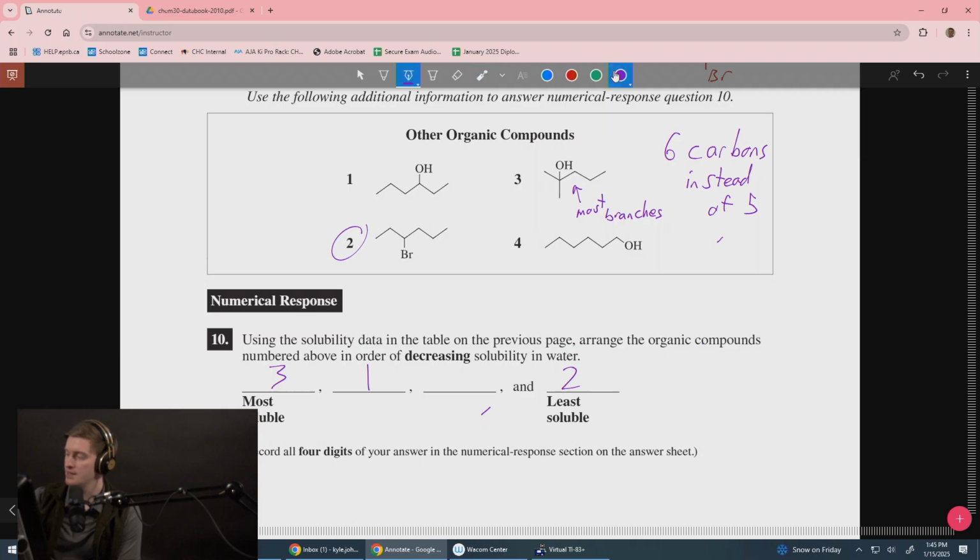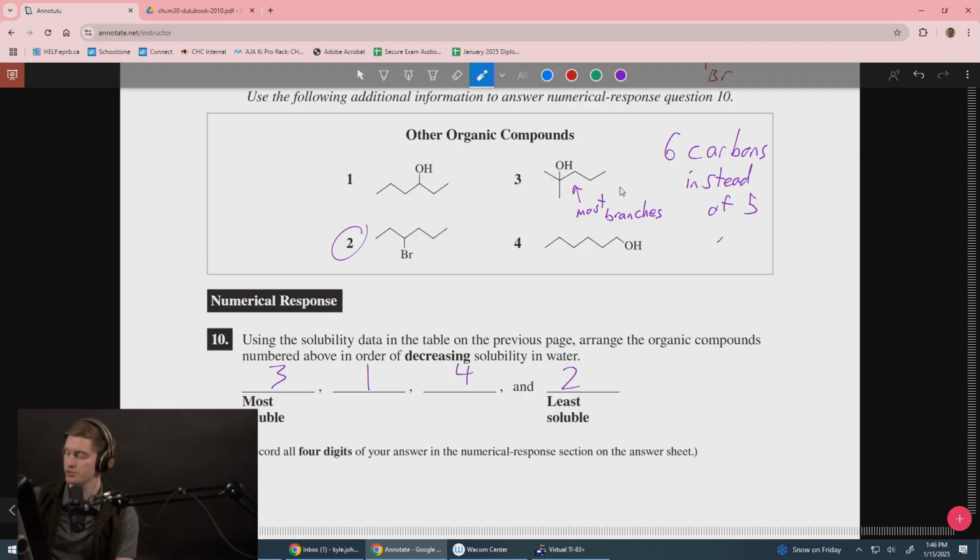And this makes sense if you are thinking about the intermolecular forces involved in solubility. To be more soluble in water, you want to have the most polar hydrogen bonding interactions with water. This end of this long chain is hydrophobic. It's non-polar. It's not going to mix with the water. This end is hydrophilic. It will be able to make hydrogen bonds with water. But because you are spreading out those sides of the molecule, it'll be less soluble than something that has that hydroxyl group in the middle of the molecule to allow more water to surround it.